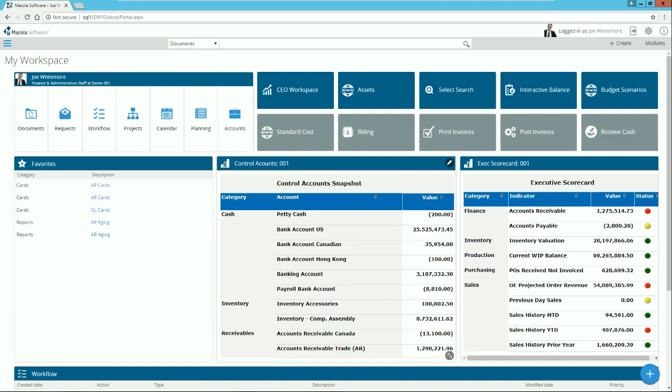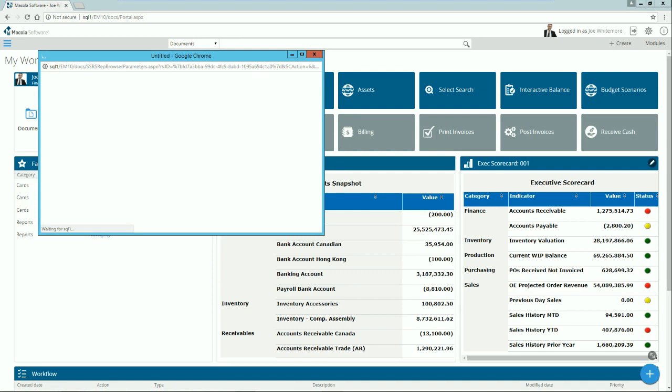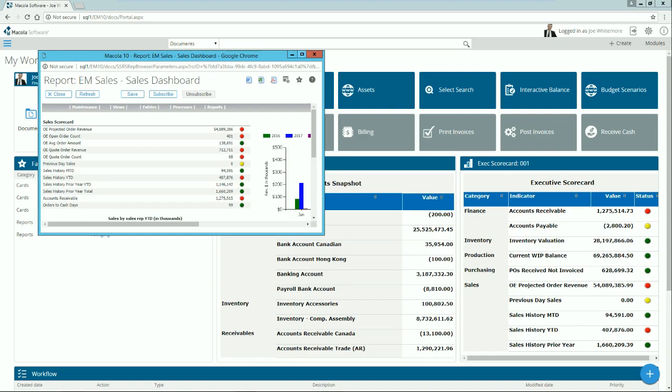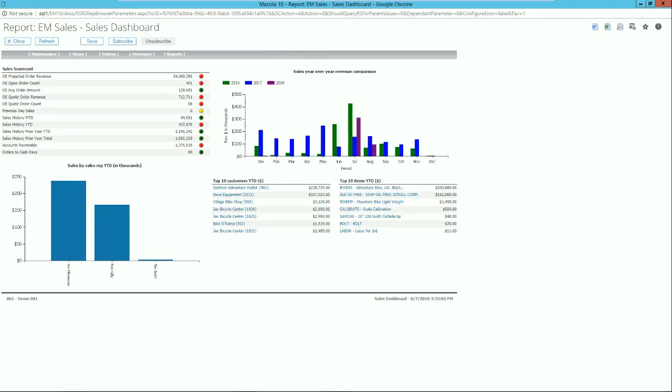So if I see something interesting here, like this $54 million of projected order revenue, I might be able to drill into that, open up a sales dashboard, and have that sales dashboard give me detail specifically about that 54 million. So as I look at this, I could say I'd like to see the orders and I can view the details of them. Or I could see possibly how my sales reps are doing and get the numerics from that. I can also see that my August is closing on a better August this year than it was August of last year. I can see my top 10 customers and I can also see my top 10 items that they've been buying from us.